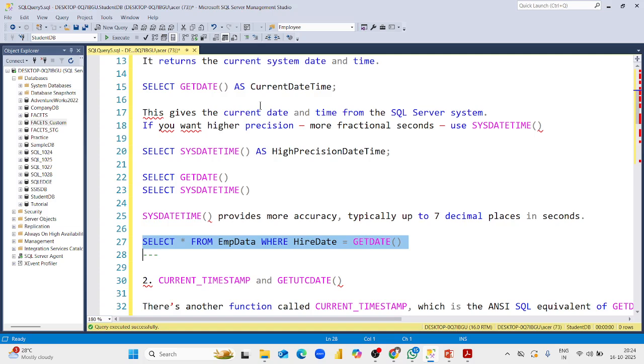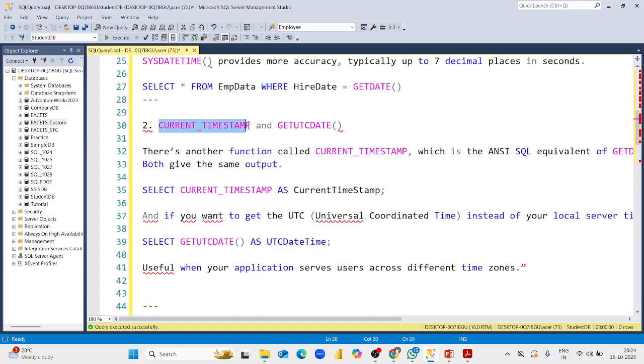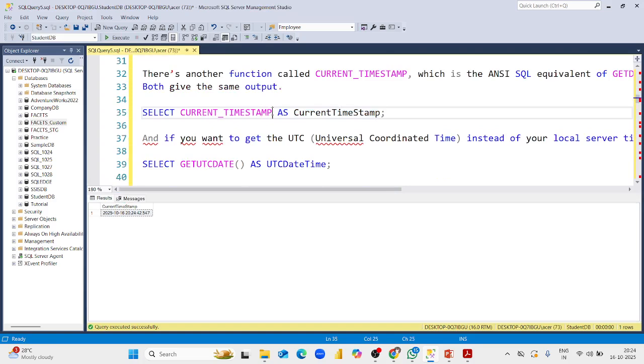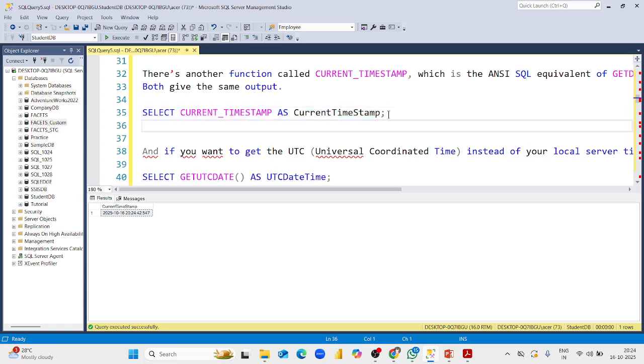Similar to GETDATE and SYSDATETIME, we have two more functions to get the current system date and time in SQL Server: CURRENT_TIMESTAMP and GETUTCDATE. Let's explore one by one. CURRENT_TIMESTAMP is another function used to get the current timestamp. It is very similar to the GETDATE function. This is the syntax; we don't have to use brackets after the function name, and it will give you the current date and time.